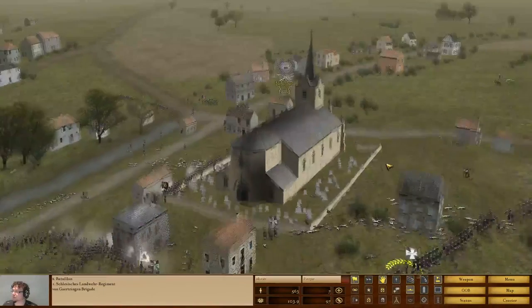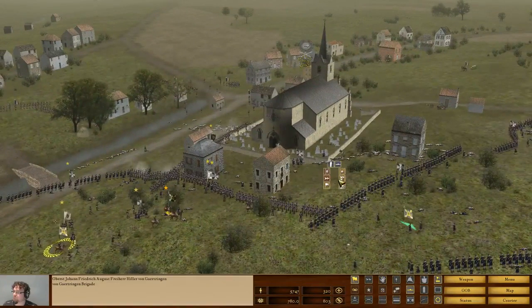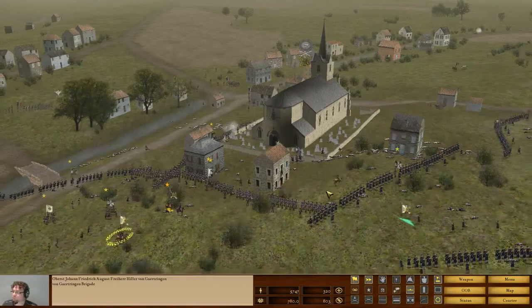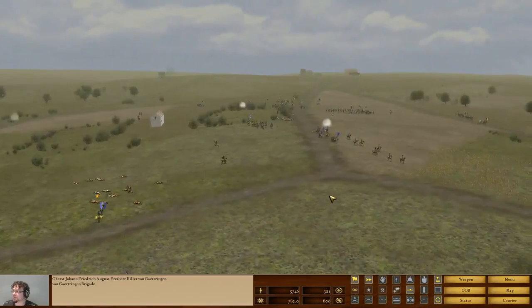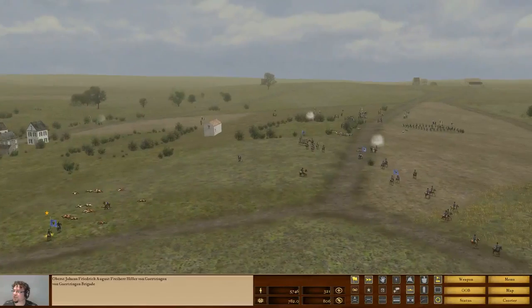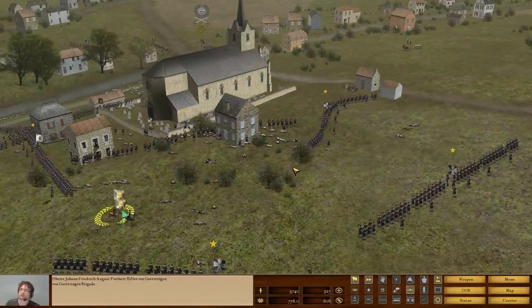And actually, the church is clear now, so I'm going to order my troops to run inside and take it. And I'm showing now, again, one of the 20 single-player missions the game comes with, letting you experience the battle from all kinds of perspectives. My cavalry has had enough of it and is running away now, which makes perfect sense, but they did an awesome job nonetheless.